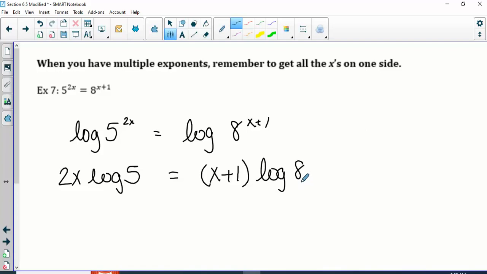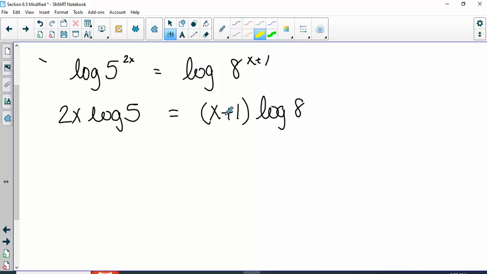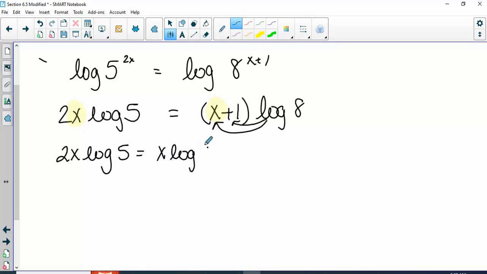All right, now, we have to somehow get these x's on the same side. So first, let's distribute the log, and then we can subtract one. That's not what I did. Oh. Since the log is multiplied with both of these. When you multiply, these are going out in front. The log 8 won't change. So it's going to become x log 8 plus 1 times log 8 is just log 8.